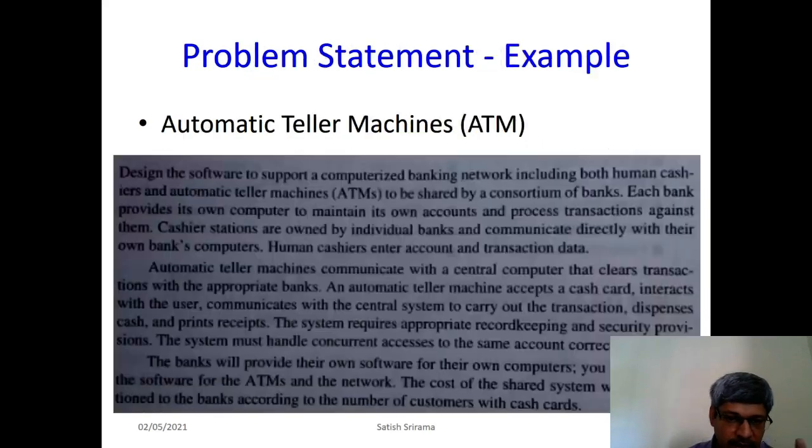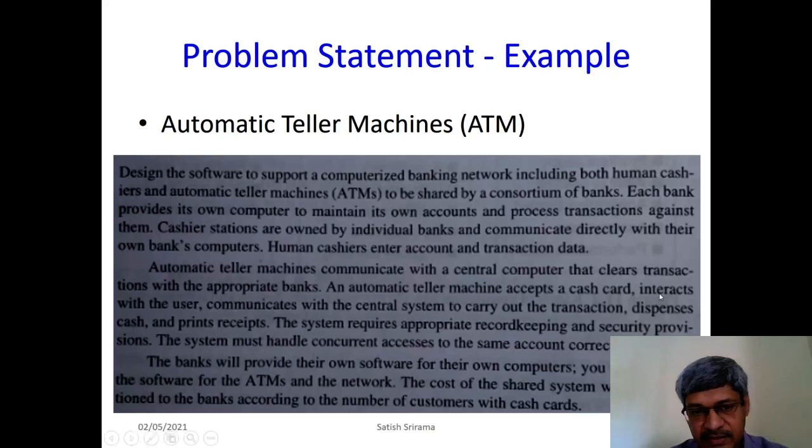So for example, if we think about developing an ATM machine, an automatic teller machine, here is a problem statement which you would like to look at. Of course, people can read this one. It is a little bit longer text. I will quickly try to read it and then make the key points there.